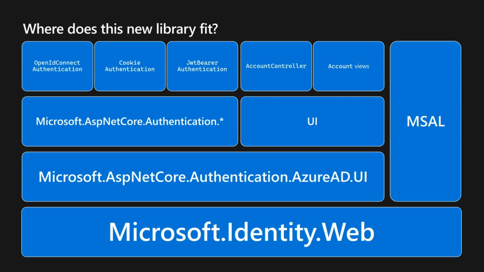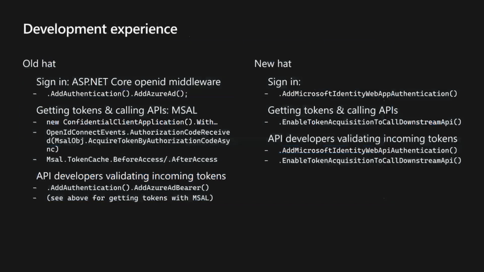The primitives are all still there. All of the basics that you know and love and are familiar with today in ASP.NET and ASP.NET Core are all still there. They're just abstracted away from you so that you don't necessarily have 300 lines of code in your startup.cs in order to configure MSAL and get users signed into your app.